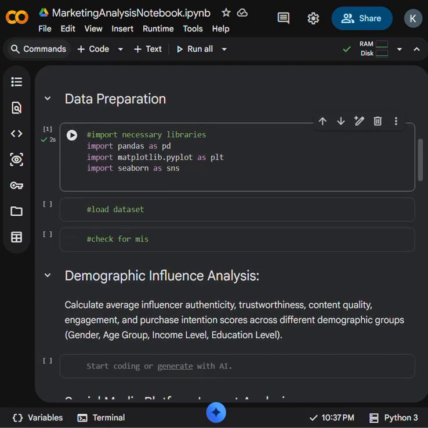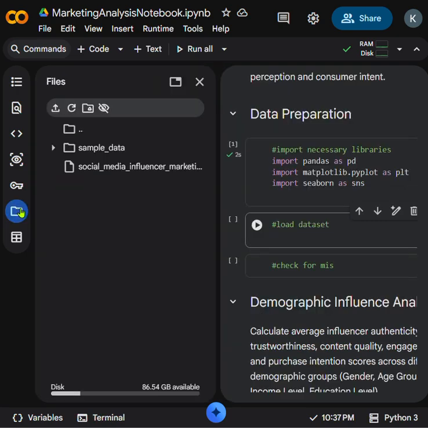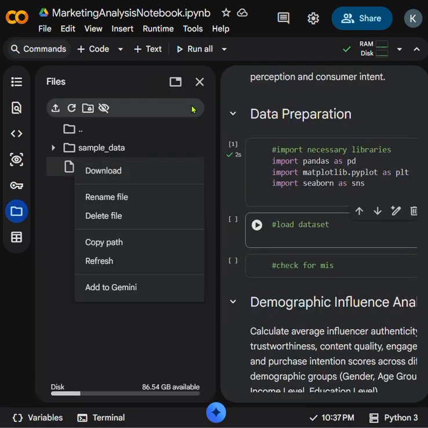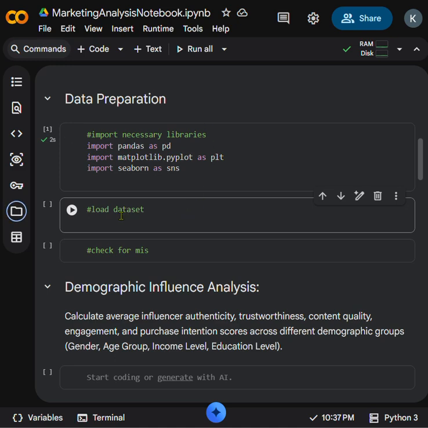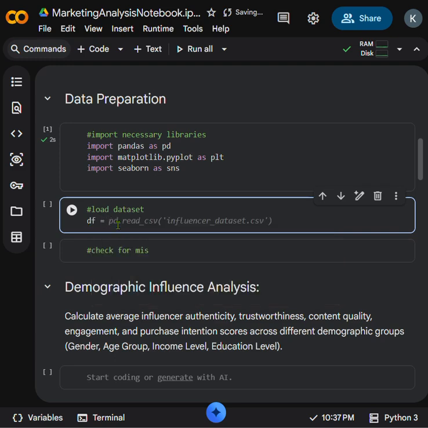So the next thing is I'm going to load my data set. You might ask, how are we going to load our data sets? Basically, I already uploaded the data set. You just click on copy the path, and then you use this method, pd.read_excel.